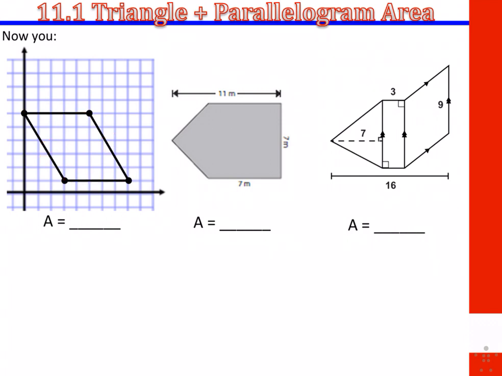We have enough there. So, I see that the base is 5, because I can just count it out. That's fine. I can see that the height is also 5. So that just gives me an area of 25. Don't work too hard on this one. Don't try to find the lengths of these diagonal-looking pieces if you don't have to. We have a base, we have a height, we can just use it.